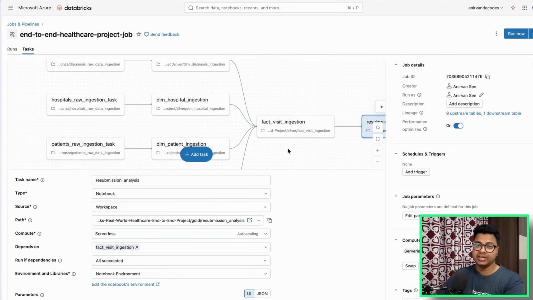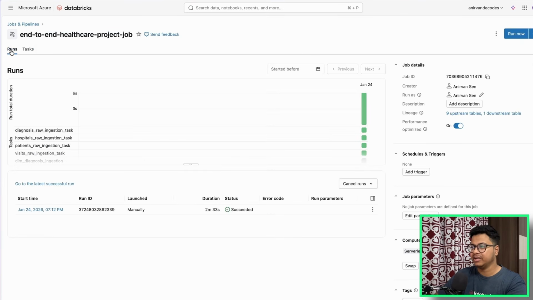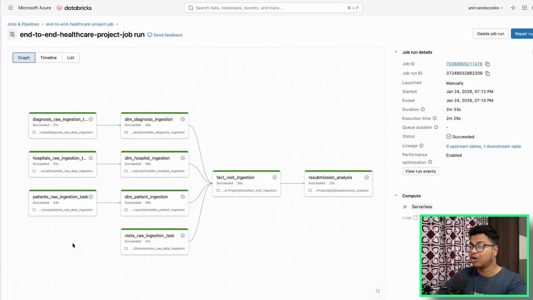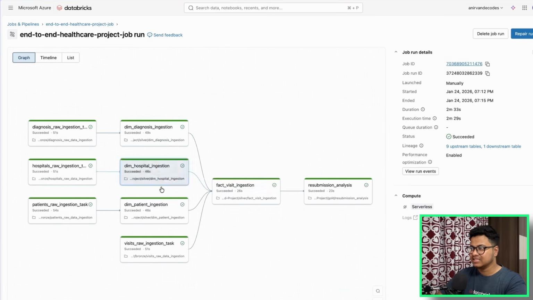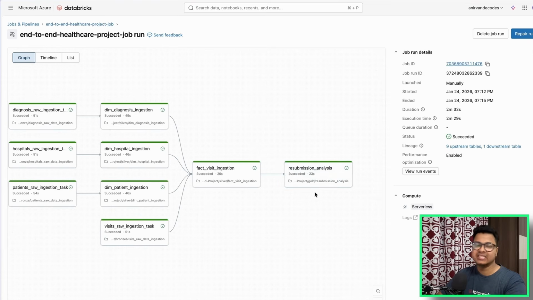Once this is all done, it is very easy to create this. I really appreciate that you do it by yourself. Once this is done, you can just do a run now and it will start the job. So let me show you one of the runs that I've already created, and this is the run that happened. You see how beautiful it is, right? So you have all the bronze layer here, and this is the silver layer, where you're doing all those aggregations and all that stuff, and this is the gold layer, which is a readmission analysis.